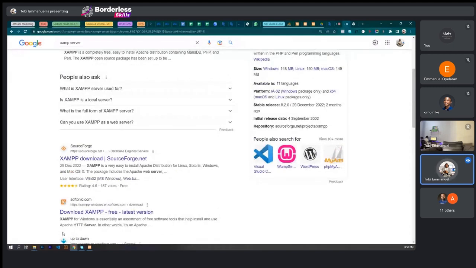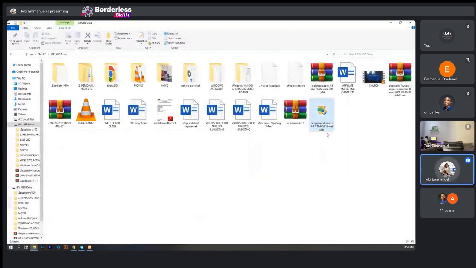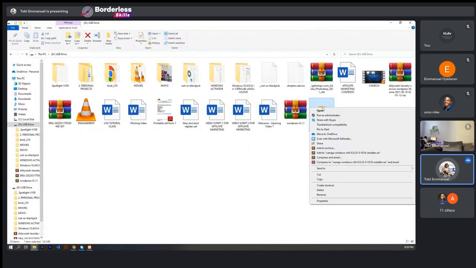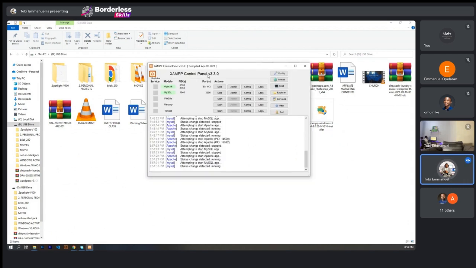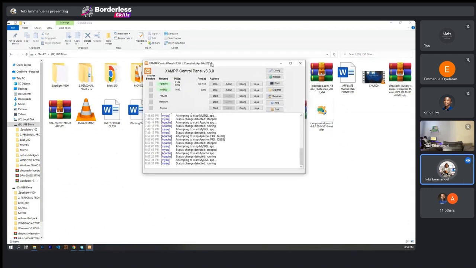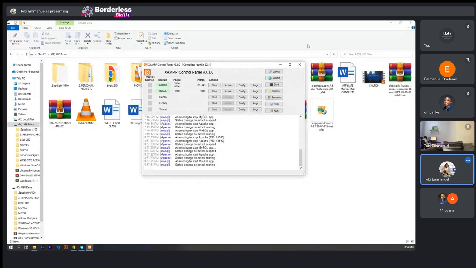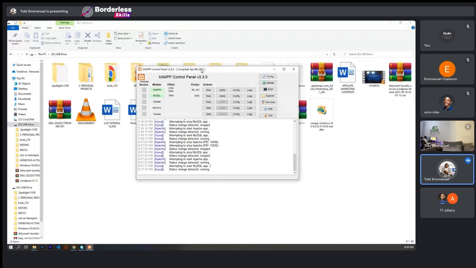When you download the document, it's going to be like this. It is already downloaded now. This is what you downloaded. Right click on the document you downloaded and run as administrator. It will bring out a pop-up that says yes or no. Click on yes. Immediately, what you have is this. Can you see it now? Can you see my screen? After that, what you have is this.